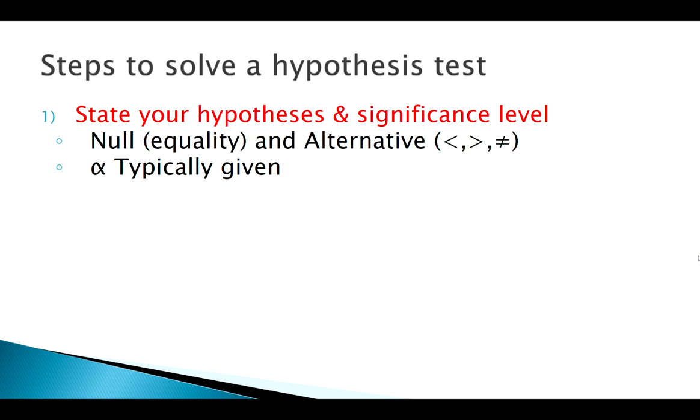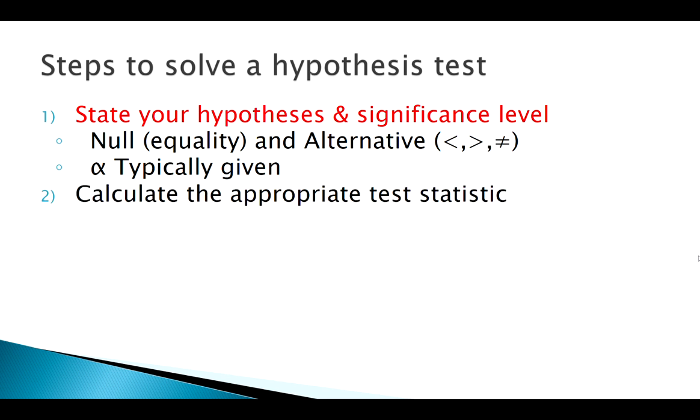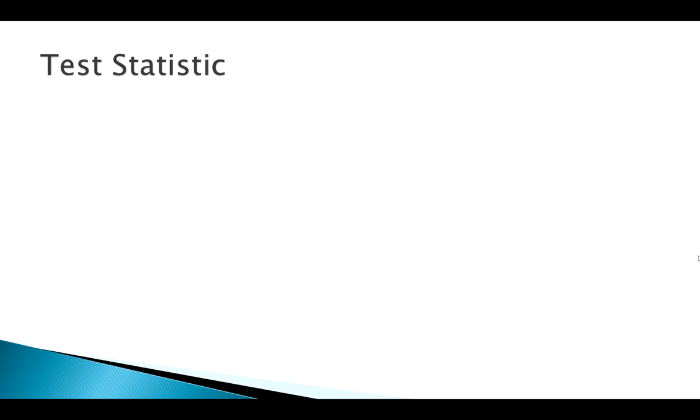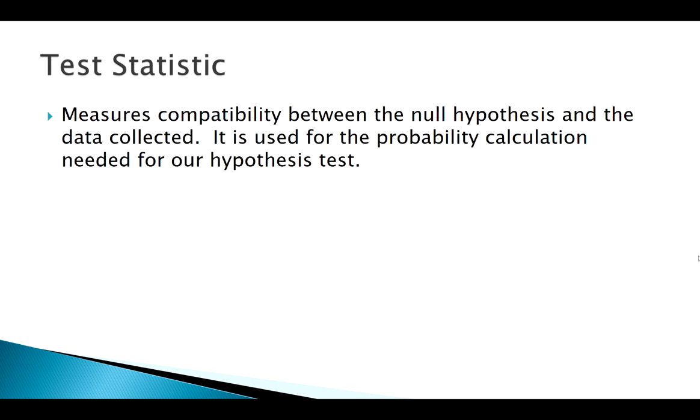All right, so that covers our first step, getting everything set up. What do my hypotheses look like? What type of hypothesis test am I running here? And what is my significance level? The next step is I'm going to calculate my test statistic. Your test statistic is where we start evaluating our data. Now you may need to collect the data at this point, but here's where I start using the data to evaluate my claim. Your test statistic basically tells you how far away what I observed is from what I was expecting in the null.